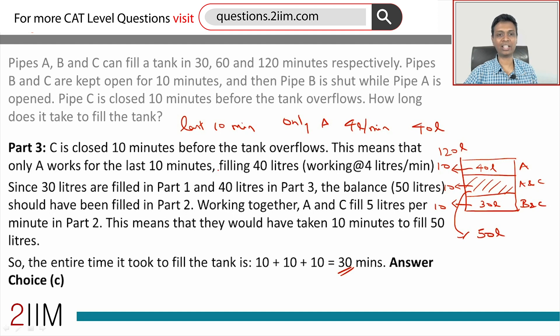Right, so now we started this whole thing by saying let's assume the tank has a capacity of 120 liters. Why did we make that assumption? Because we know that in these questions, tank capacity is not material, so you can make any assumption. Why did we choose 120 liters? The simple LCM of 30, 60, and 120. We assume 120 liters as capacity. Then how much does A fill, B fill, C fill? They all come out as nice natural number liters per minute rates—very manageable numerically. We like to deal with something filling at 4 liters per minute rather than 1.635 liters per minute.